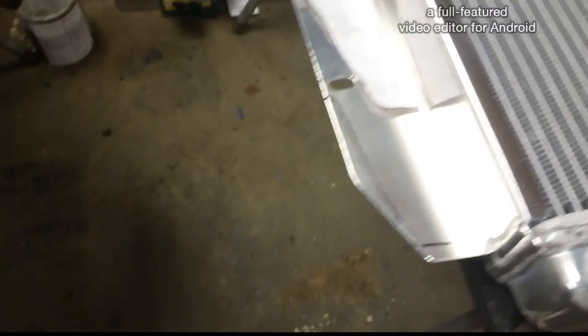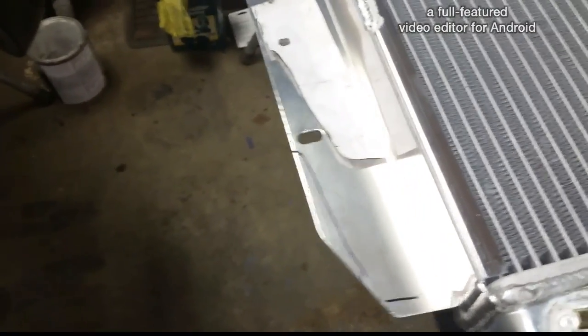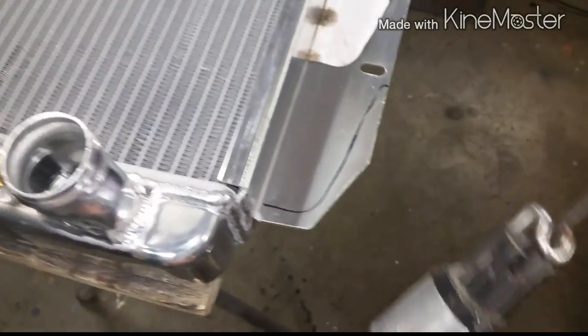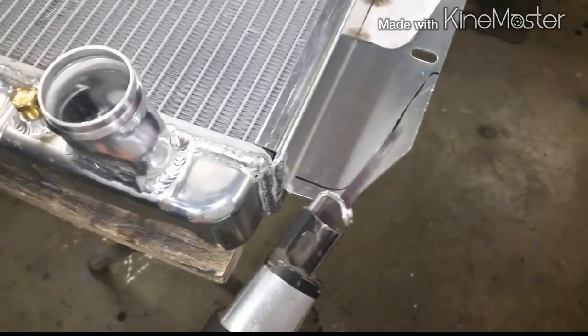It used to torment the hell out of me to cut up new parts. You know, if it didn't fit, you'd return it, get the right one. But swap meets cured me of that, because you can't return something once you bought it. You make it fit. So taking a brand new piece of aluminum and cutting one of these guys up don't bother me no more. Make it right.